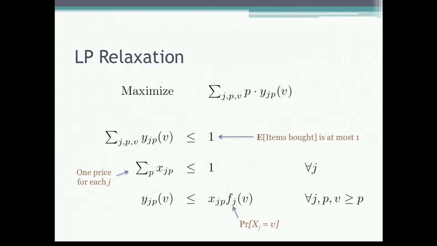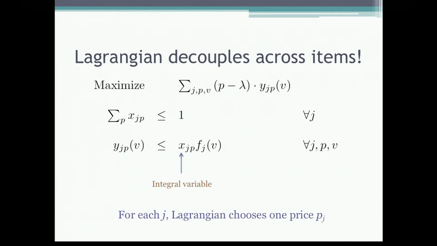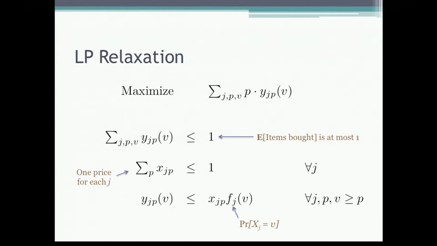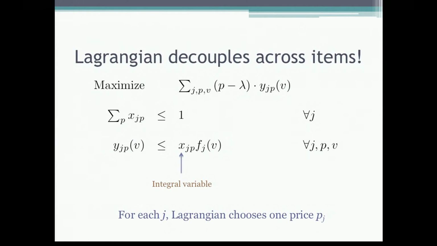look, this LP looks horrendous, but once you take the dual, it has very nice structure. What is the dual? So to take the dual, look, this constraint is for all the items. This constraint is for all the items. This is the only constraint that's even connecting the items together. It's saying that, look, the agent only buys one item. Just take the Lagrangian of this constraint. So the Lagrange multiplier is lambda. Just take the Lagrangian. Now if you stare at this, maybe it takes a bit of time to stare at it and figure out what's going on.